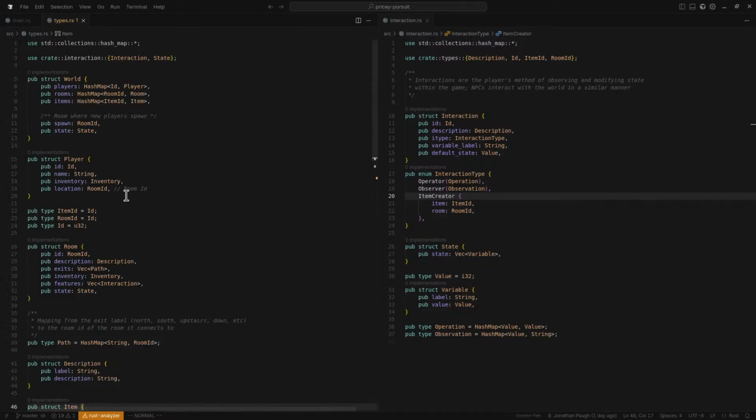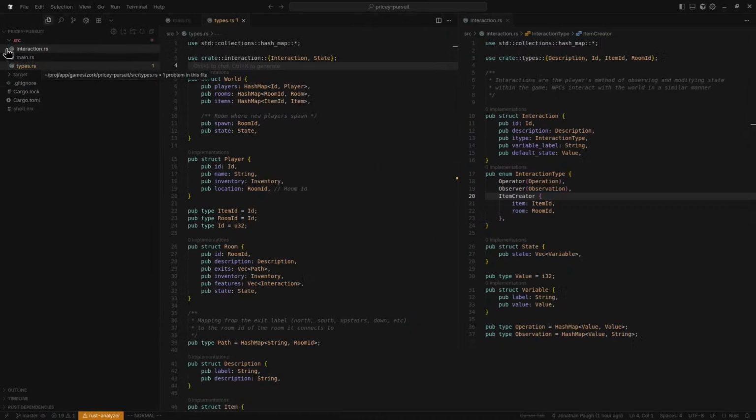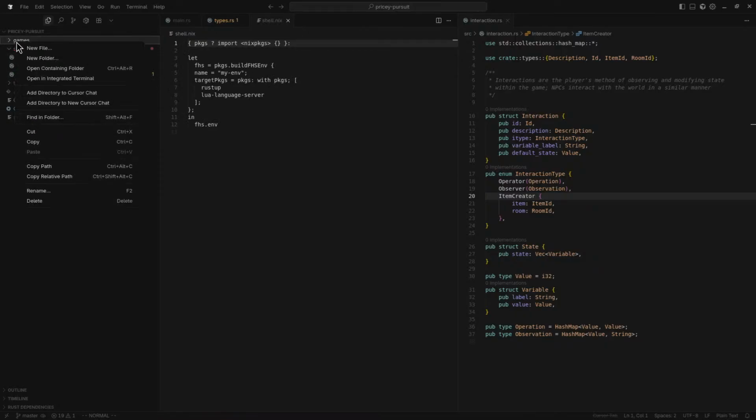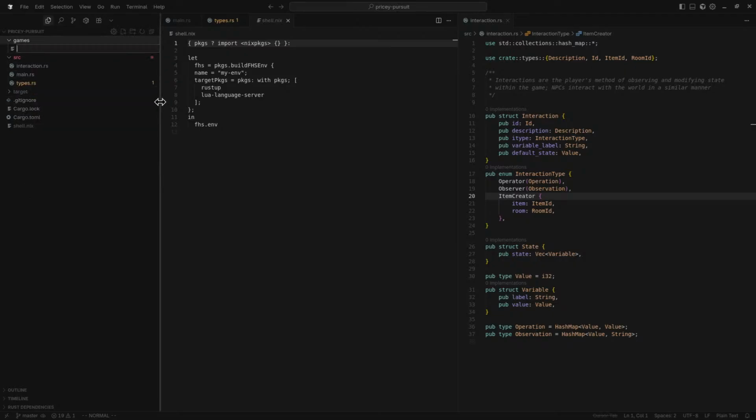I don't think there's anything else we need to break in order to move forward. Now, the next thing we want to do is make our first game, not under source. A new folder, not under source, actually. New folder, games. Okay. New file. What are we going to call this game?